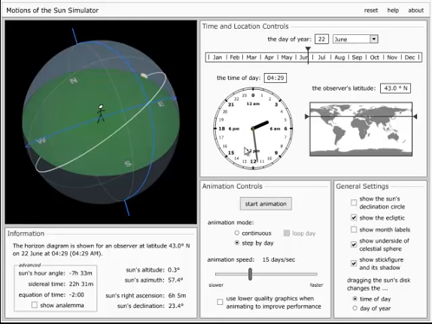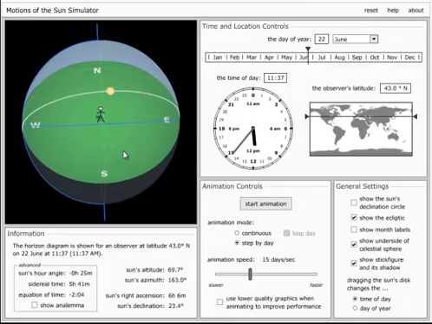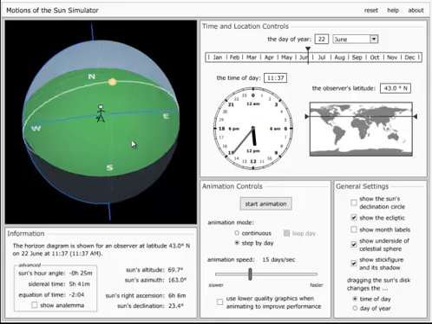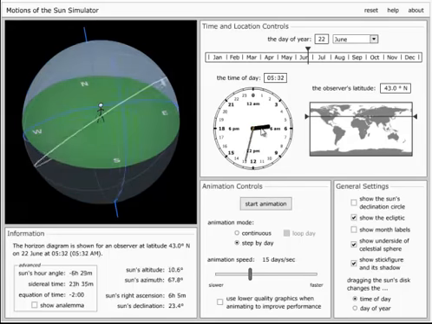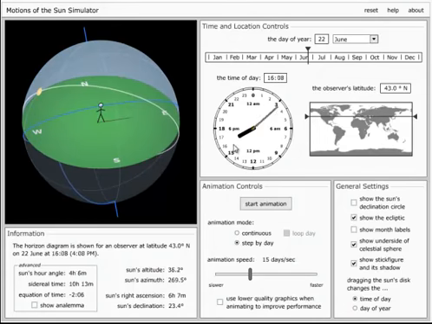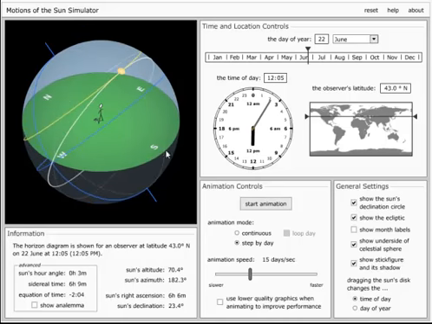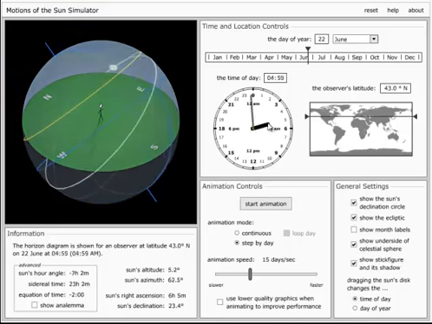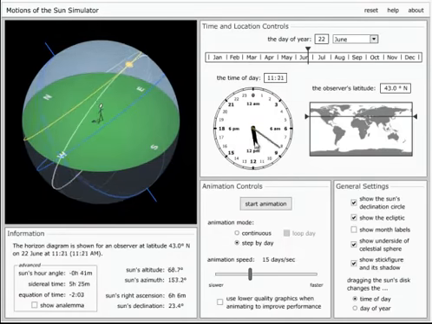Now this can allow us to visualize this changed path of the sun on a daily basis. This is where it's a little confusing, I apologize, but you see the ecliptic, right? That's the motion of the sun over the course of a year. But now, in a single day, I just traced out this motion, right? I traced out this motion from sunrise to sunset. And I want to show that to you by turning on this thing called the declination circle. So you'll see, right, as I trace back again from sunrise to sunset, that yellow line represents the declination circle.